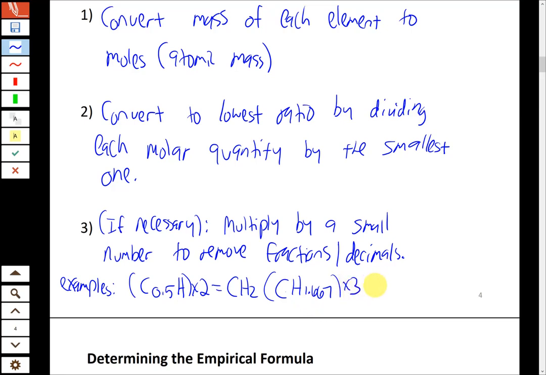So if we multiply that whole thing by 3, we would get C3, and then H should be 5, I believe. I did that right. Yes, 5, okay. So you'll multiply both subscripts, both coefficients in that, by the same number. So 1 times 3 is 3, 1.667 times 3 is 5. That takes both of them into whole numbers. So again, don't do too much rounding in these problems unless you're really close.